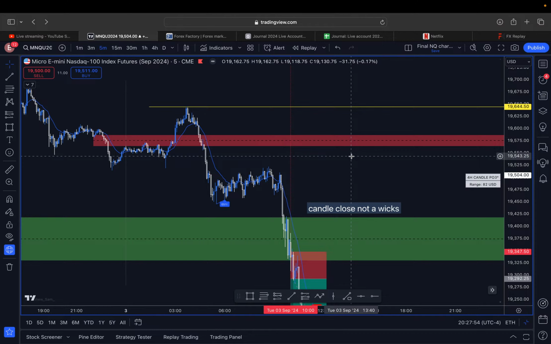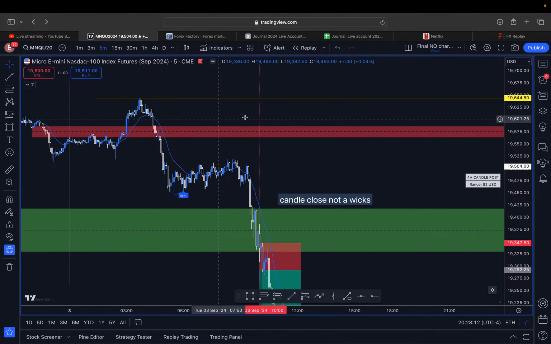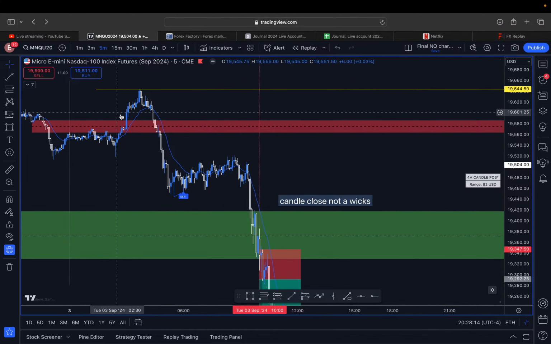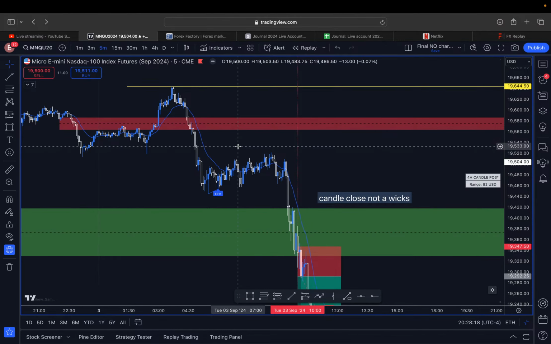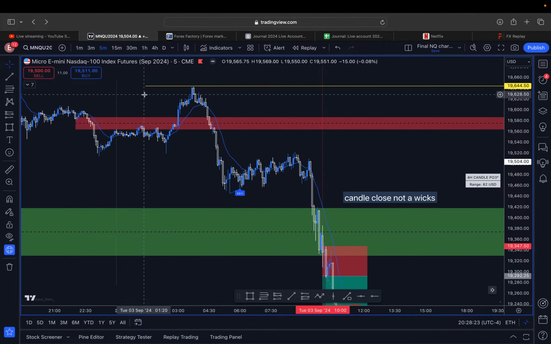And then options, you have to do puts and calls for buy and sell. And then there's different contracts that are in the money and out the money with options. So it's a little more complicated, I would say, but it gives you more options. So with futures, I can trade 1 micro, 2, 3, 4, 5. There's no 1.5, 1.2 like in Forex, which I like about Forex. Like you can do a 0.1 contract, a 0.2, and then you can do a 1, you know, your lot size. Futures, the smallest you can trade is 1 micro, which is pretty small.